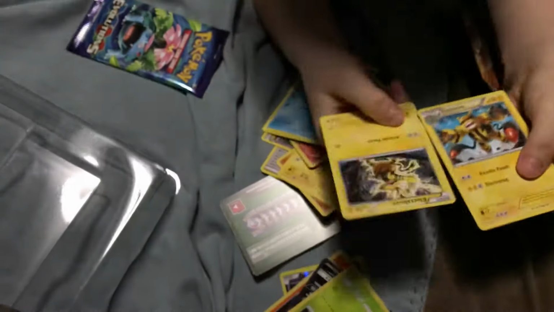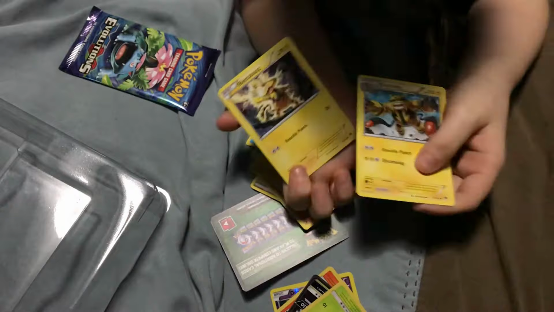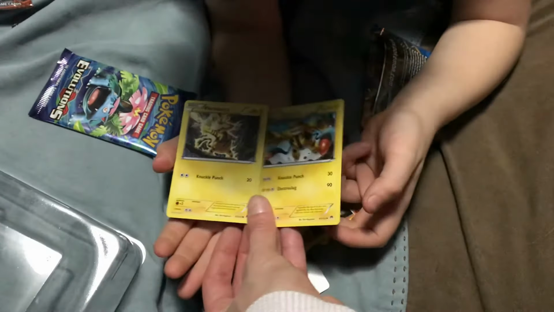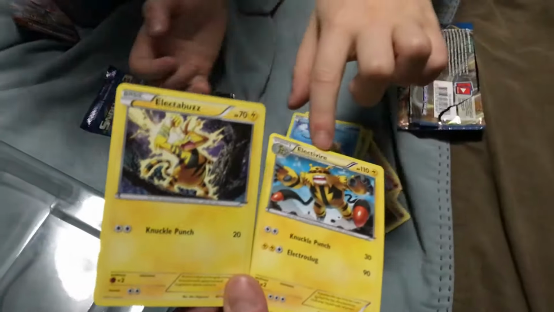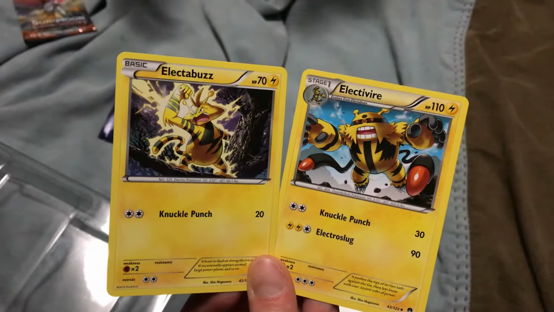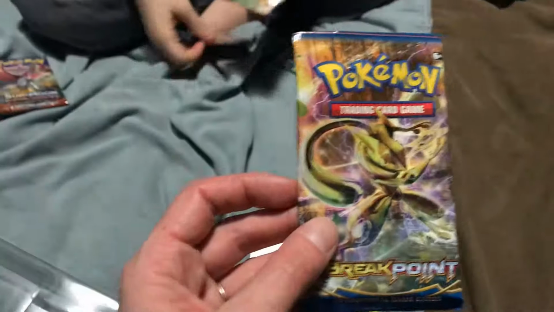And we also got this basic and this basic. Oh, is that basic and stage one? Yeah. Or are they both basic? Basic, stage one. Oh, nice. So good job. Just opened a BREAKpoint. It's not open our Evolutions yet. The BREAKpoint.